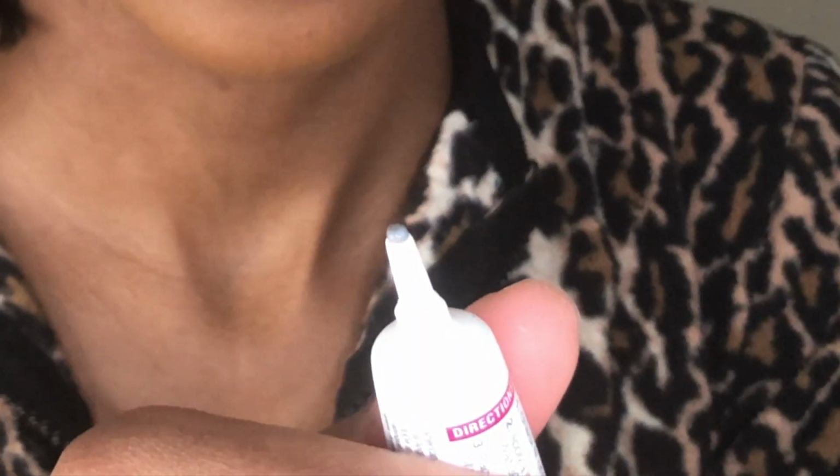Usually I get my glue and my lashes from Walmart. Duo is what I always use. I've always used Duo until people at my Walmart started stealing, so they would always steal this lash glue as well as lashes, and I'd usually always be out. I could never get any. Now they have the lashes and the lash glue on lockdown, so now I can finally go back to this lash glue. The only drawback with this lash glue is that it's gray.